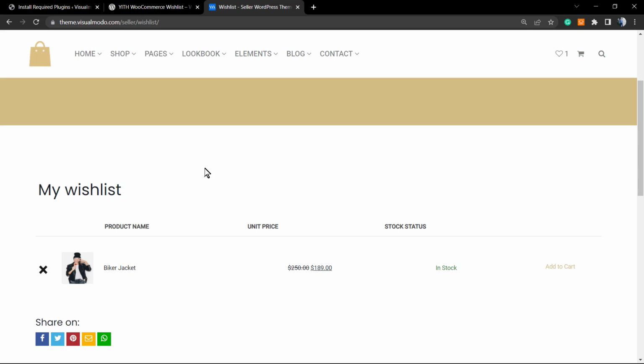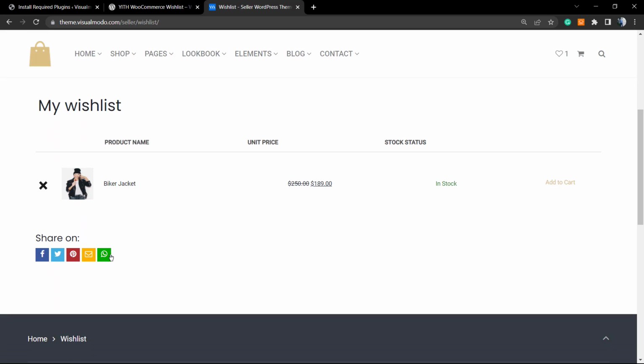And why should I have a wish list on my store? It's just because it creates a turning back option for the users. The users can apply to wish lists products that they can or won't purchase yet, but want to save for later. Maybe to review the price, to share with friends and family, or even to create a wedding wish list, for example, and share with the guests. You can share this wish list on Facebook, Twitter, Pinterest, email, and WhatsApp.